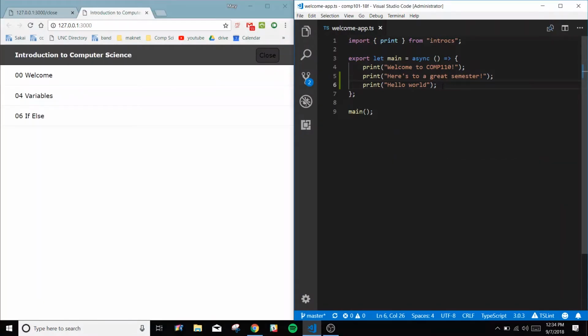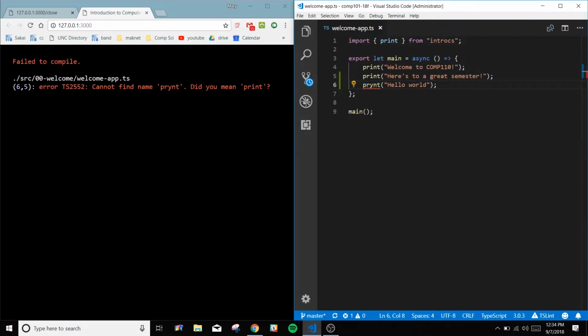Last little tips and tricks about VS Code is error messages. So let's say I were to misspell something in VS Code. It'll give me this squiggly red underline, and when I save it, I'm going to get this really scary error message. It's going to be a whole black screen with all this weird red text, and I don't know what it means. Well, let me break down how you can read it.